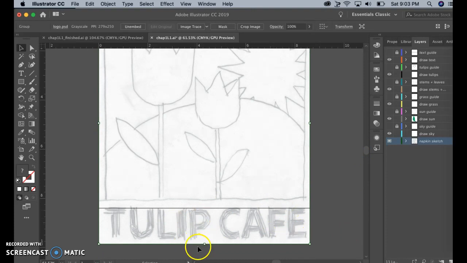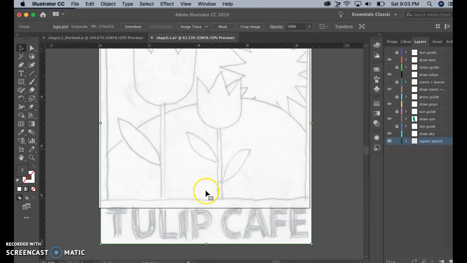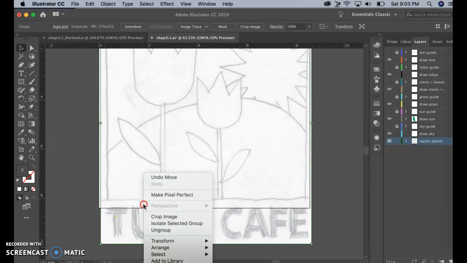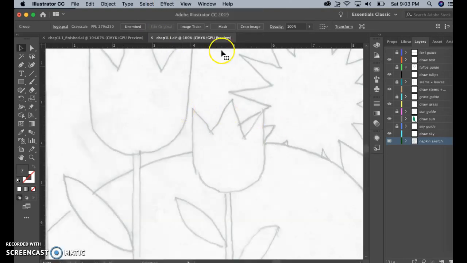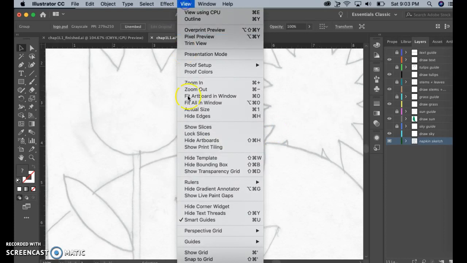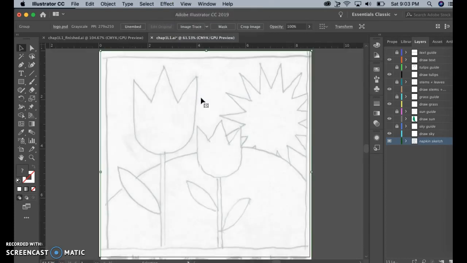So everything is resized to the window, as you can see. And now I'm going to view it back in the actual size. So here's my document, and let's do Fit in Artboard window instead.